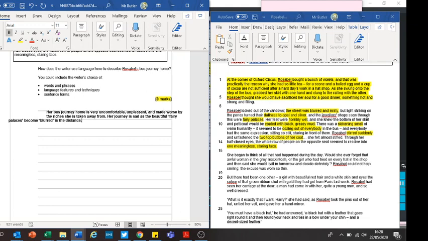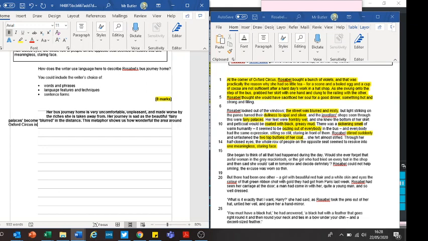So I'm trying to tell you a story, and it's like, they did this and they did that, and I said, and we don't breathe, and that's unfortunately the way a lot of people write, even up to adults. So: her journey is sad as the beautiful fairy palaces become blurred in the distance. This metaphor shows us how wonderful, or amazing, or whatever you want to call it, the area around Oxford Circus is. You might not know it's in London, so you get away with putting Oxford Circus.